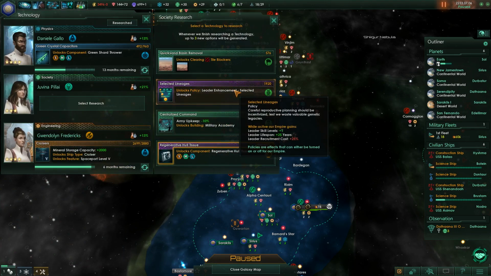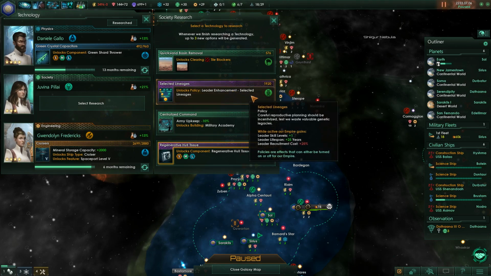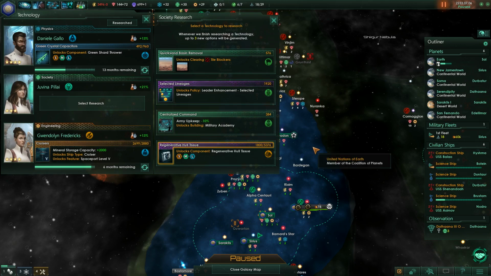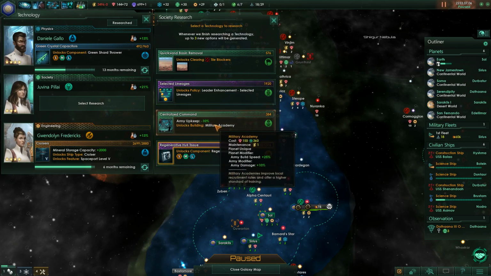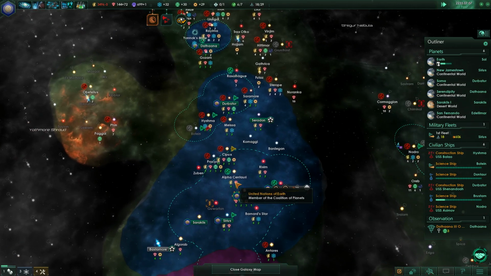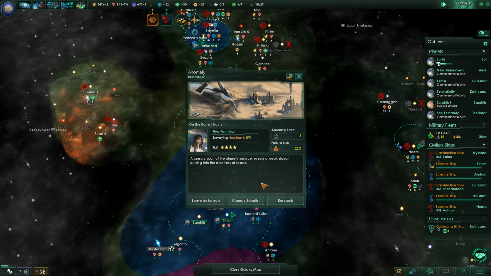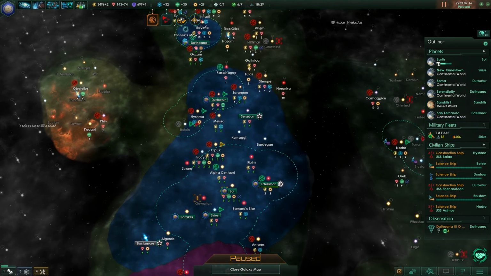Leader enhancement, selected lineages. Careful reproductive planning should be incentivized lest we waste valuable genetic legacies. I don't think that's actually necessary in any way. This is a very early cheap tech, but I'm gonna go with the quicksand removal. I don't feel like we should genetically procreate specifically. 22% is not great, but it's good enough.